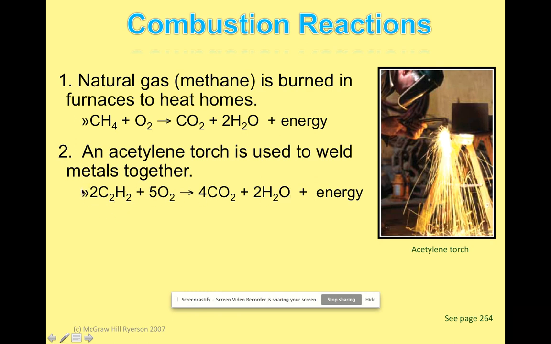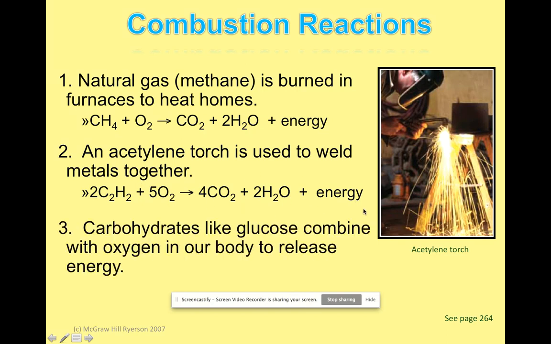So we have our hydrocarbon, we have carbon and hydrogen, we have our oxygen gas. When we added energy, we got carbon dioxide, water, and energy was released. And you can see in this picture, energy is being released. You can see all the sparks flying. It was probably really, really warm if you were to hold your hands around the heat being produced right here. That's the heat after the reaction or during the reaction has occurred. But it's not the energy that you add, it's the energy that is being produced, because this is on the product side.